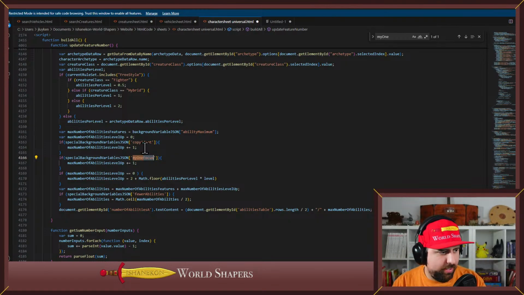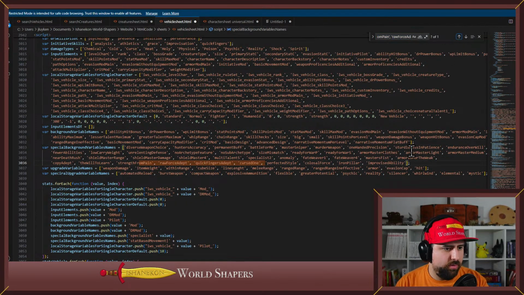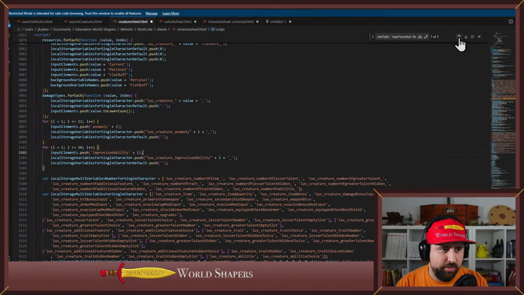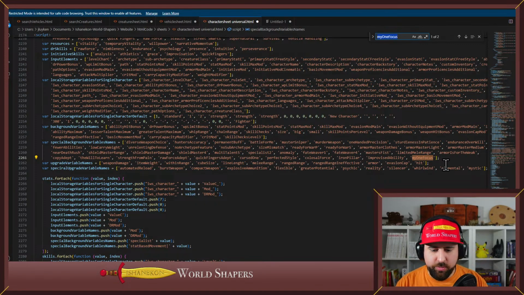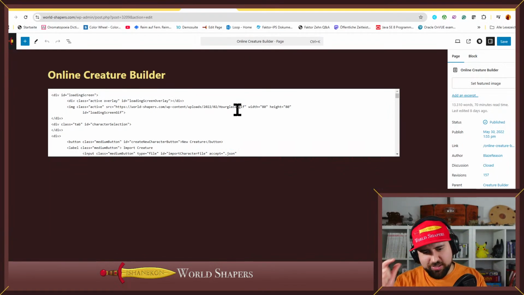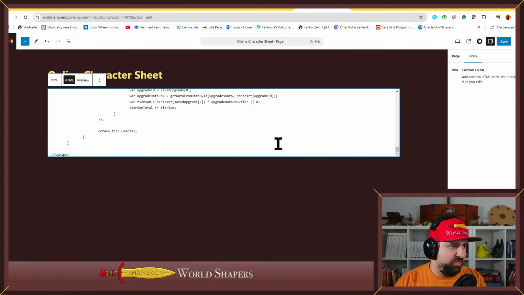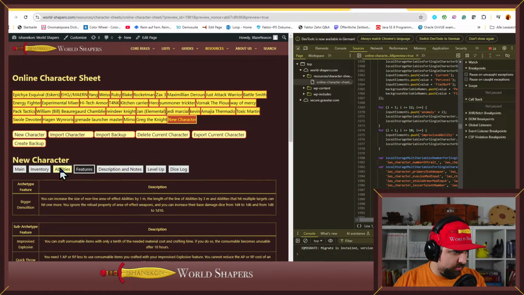But yeah, that means I need to add it up here in the special background variables, just right next to improvised abilities. How about we do just that? Copy paste while we are here. And there we go. So back to my. This is important, otherwise it's not reset to false. And I should probably update the character sheet because this could be slightly, I mean, it's just one small visual thing, so it's not like something crucial that breaks everything. Like a minor bug, but still good to check it out, right?